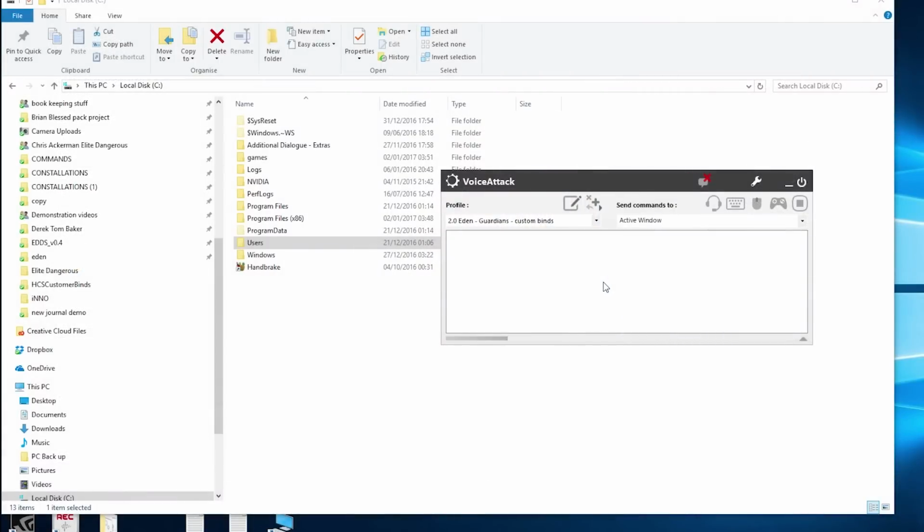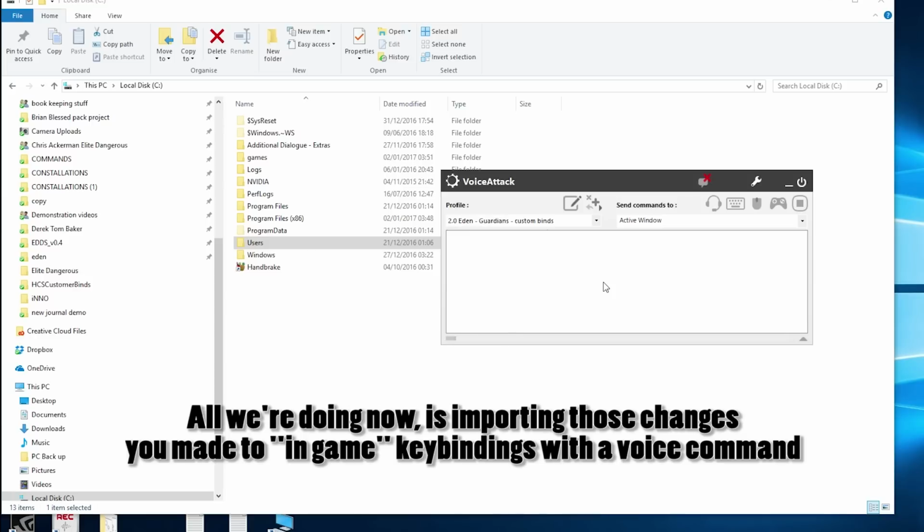Now that you've set up your key bindings in the game, we can now tell VoiceAttack that you've done that. And you do that with the following command: import my control settings. Now it's recognised that command, and what it's done is directly import the binds file from the game directory. Now let me show you where that is.